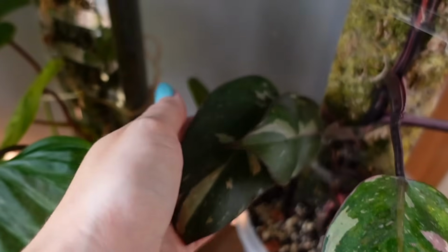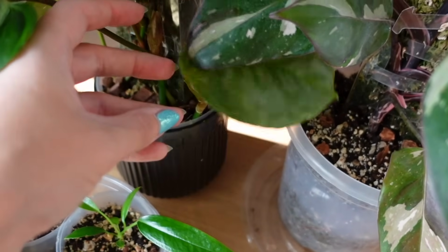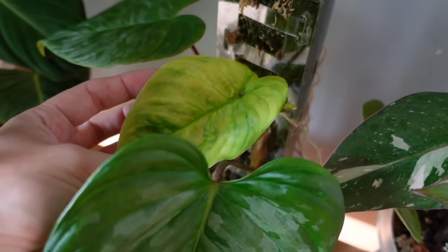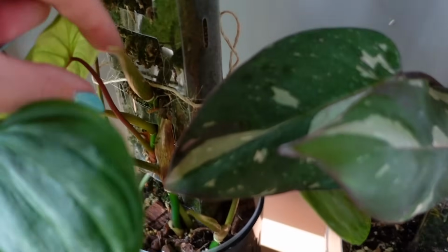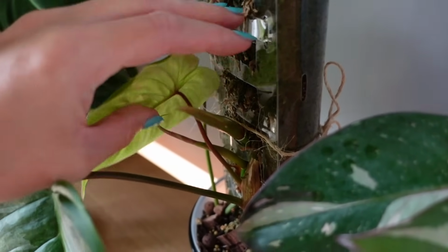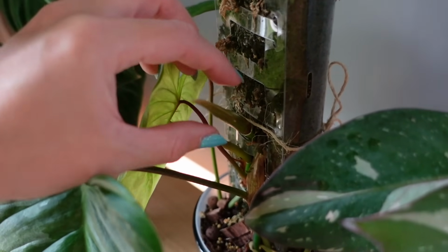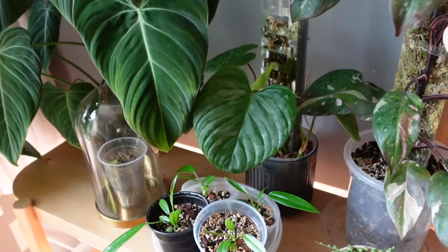I've been getting some new leaves. This one right here is a new leaf. I have 3 vines in here, and I think they are all actively growing now, which is nice. This leaf came out really chlorotic. I'm not sure why, but that was weird. But we have a nice established vine in here, and I think I'm gonna get maybe a chunky leaf next because this growth point just looks really nice and plump. So yeah, really glad that it is finally doing something growth wise.